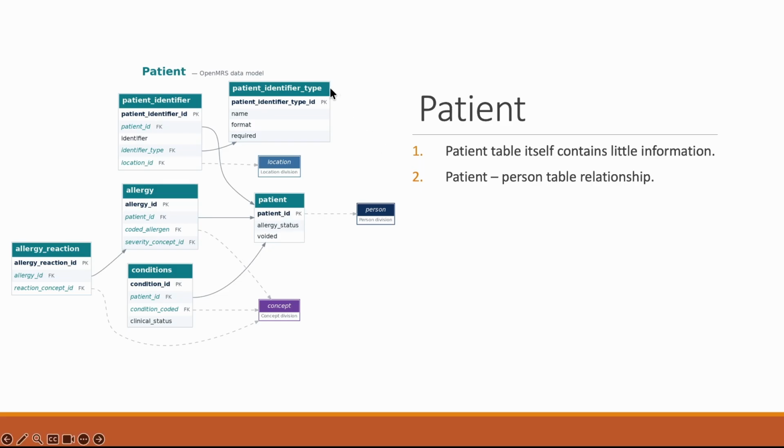When it comes to patient identifier type, what is patient identifier exactly? Patient identifier can be thought of as an MR number. But think about this. In some countries, hospitals may have their own MR number. Then the national system, the national program will also be assigning another MR number. So you have a hospital's MR number, and then there's a health system's, the government's provided MR number.